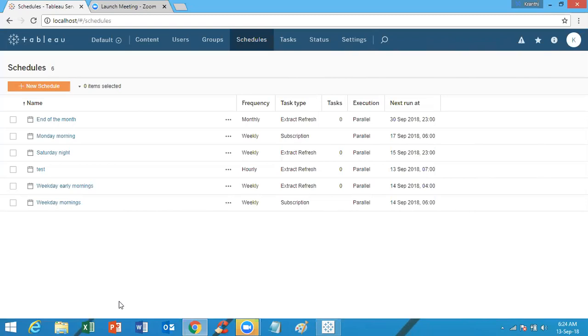Remember that only server admins can create new schedules, whereas a site admin can use the existing schedules. So we have to log in as a server admin user, then click on schedules, and click on a new schedule.